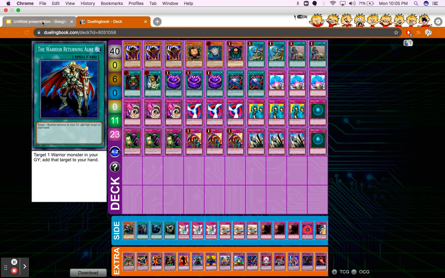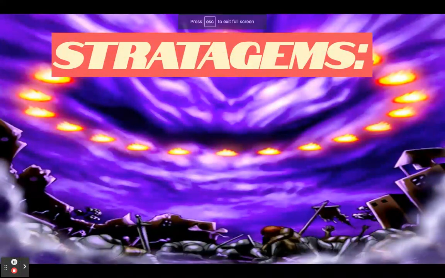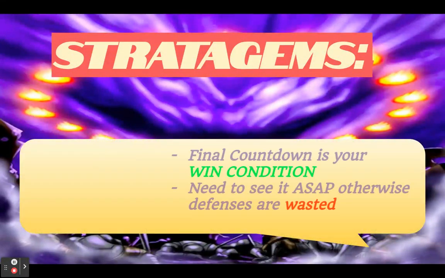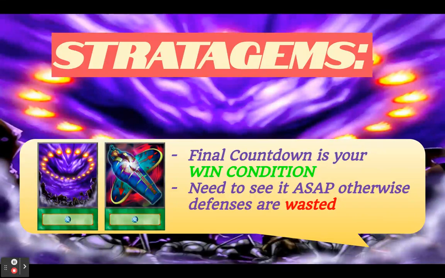Okay, so let's go into the stratagems. They're fairly quick. As you guys know, the countdown deck, it's a countdown deck. So that's your win con. You need to see Final Countdown as soon as possible. Otherwise, your defenses are just being wasted, not going towards your win con, right? So that's why we run Different Dimension Capsule, just so that it's like we're playing 5 copies of Final Countdown. We need to see it as soon as possible, and hopefully we see it, and then hopefully we don't see it after that, and we just see traps and monsters to protect us.